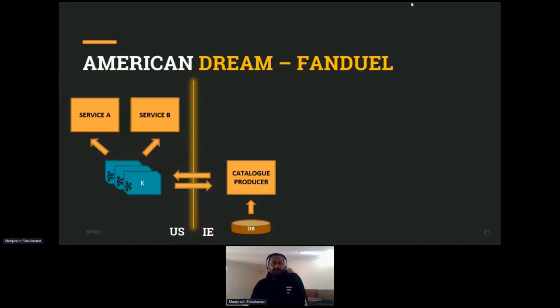Another problem that we came across in the not too distant past, as I said, as we grew as a business: FanDuel is a company in the US, and we were able to effectively merge with that entity. And we wanted to basically expose the catalog data that we had within our UK platform and reuse the same catalog, same set of markets and competitions and offerings, and make it available to the FanDuel customers in America rather than rebuilding the whole system from scratch.